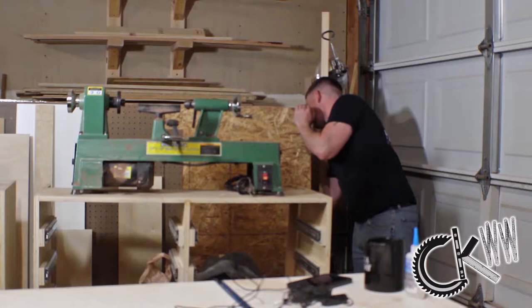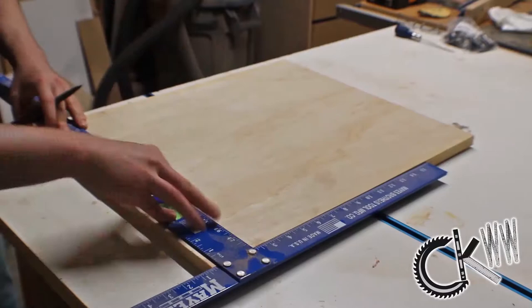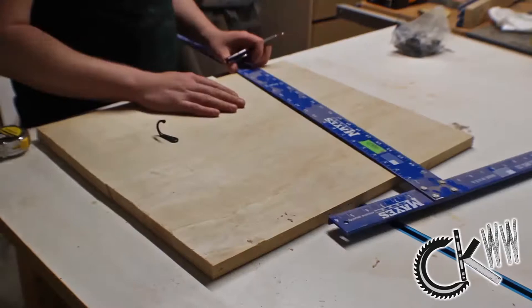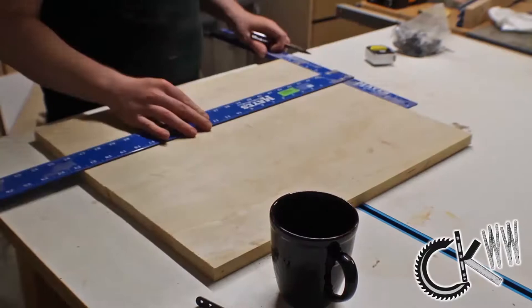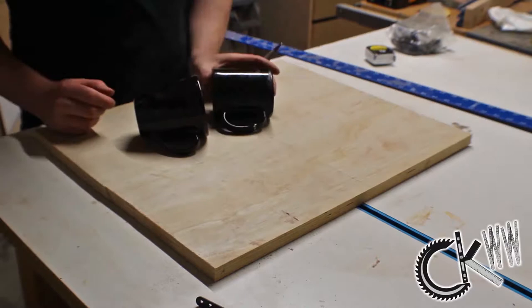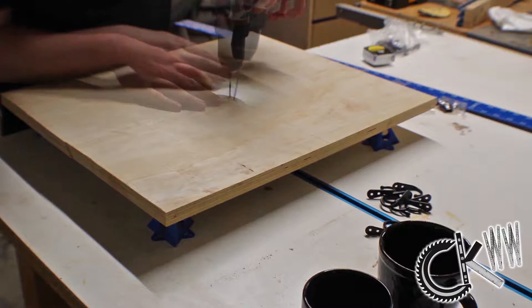To start with, I'm going to rescue a piece of plywood from one of my many, many scrap piles. I'm going to go ahead and lay out all my lines using a drywall square. This should help me keep everything perfectly lined up. If anything's even slightly off, it's going to be really obvious on this. Sure to prop the board up when I go to drill my holes so I don't accidentally drill through my table.